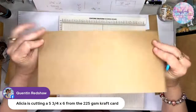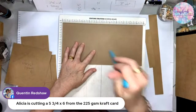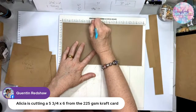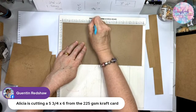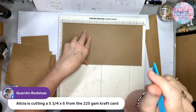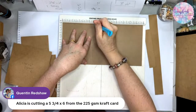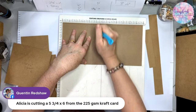Rightio. So we've got our original piece. Now this was 6 inches by 12 inches, and we've got to make our front cover 4.5 inches wide. So we're going to come across 4.5 inches, and we're going to score. Right. And then remember I said we're going to make our hinge 3/8 of an inch wide, right? So to do that, we're going to score like at 1/8 of an inch 3 times.